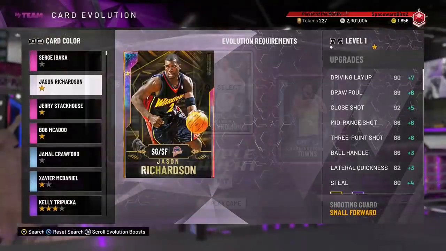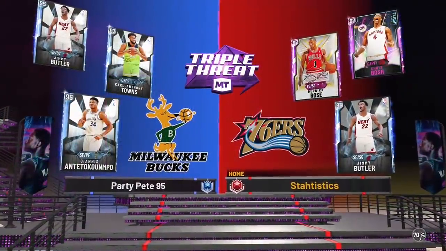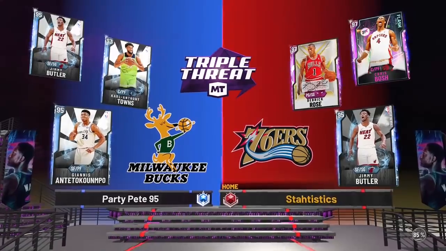Love it. Now for triple threat, let's run it. Like we said, great way to make MT. And Party Pete with the gameplay today. In the lineup, he's rocking a Diamond Moments lineup with Jimmy Butler, Giannis, and Karl Anthony Towns. Favorite card of Big C Richie's, I've heard. Pete's opponent's got a pink diamond sweat squad with Derrick Rose, Chris Bosh, and he's also got Diamond Moments Jimmy Butler. And we'll freeze it right here.